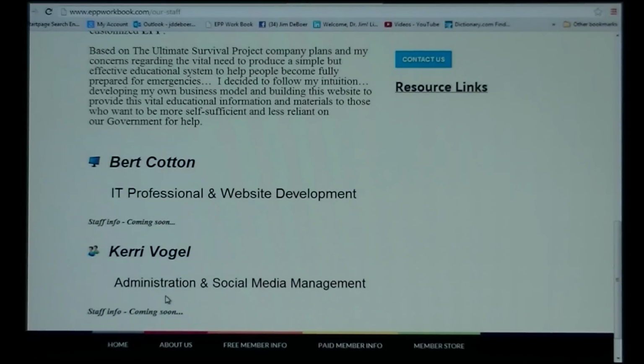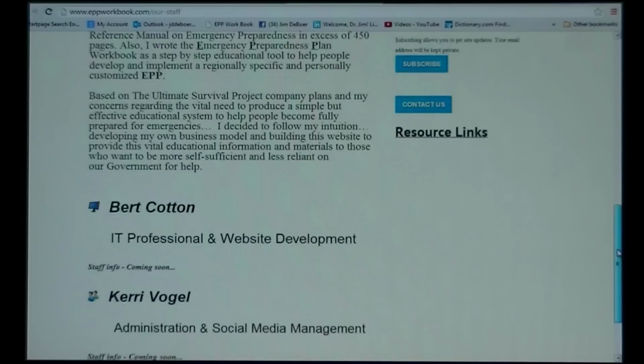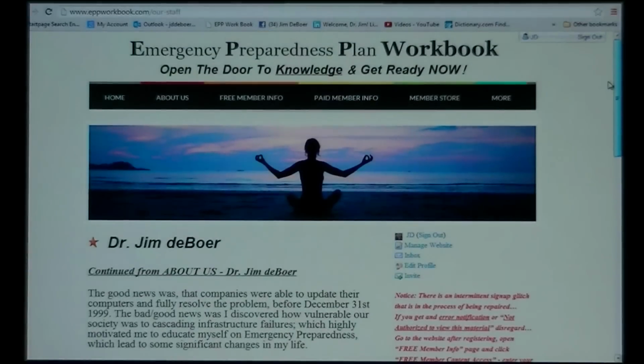She'll be available in assisting any of the members that need help and assistance and can be contacted through our Contact Us page, and also working with social media to get our message out to the people in the United States, and hopefully we'll get the word out about the resources that are available here.